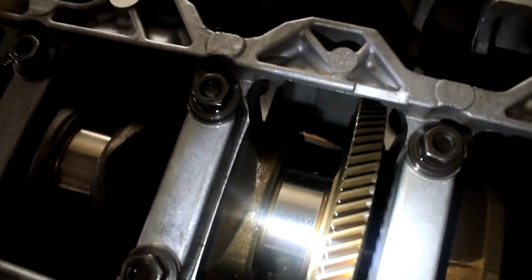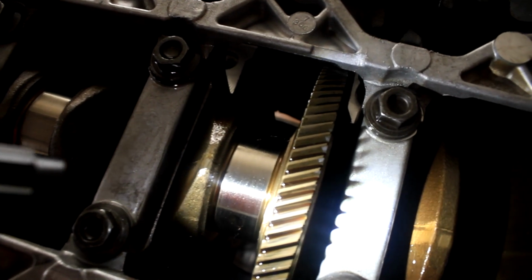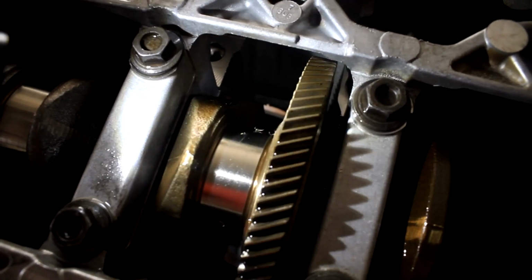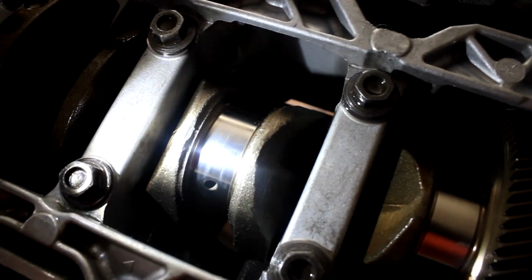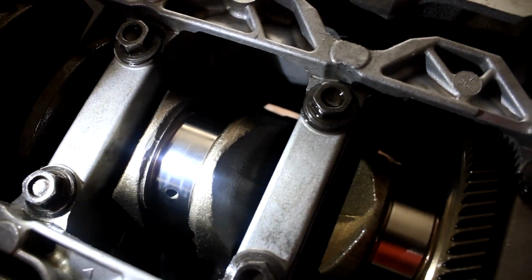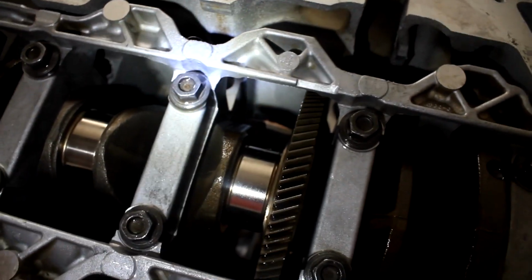I know the light is shining on it, but take this one for example. This is number 3. You can see the hair right there, versus this one. You see that? So now I can turn it back over, and let's get this piston inside the bore.